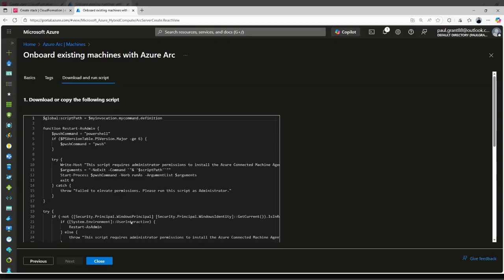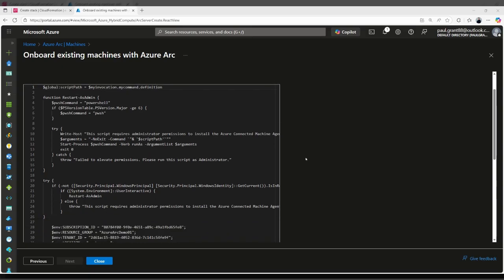Then we're going to go to basically the script part, which is where we want to set up the machine to be Arc enabled. So at the moment, our machine is there from an inventory perspective, but it's not there from a management perspective. We can't really do anything with that machine when it comes to security or updates or patching, which is why we need to install this Arc agent on those EC2 instances. This basically unlocks the monitoring, Defender for Cloud, the policy, the update management, all of the things that we've shown at the start of the video.